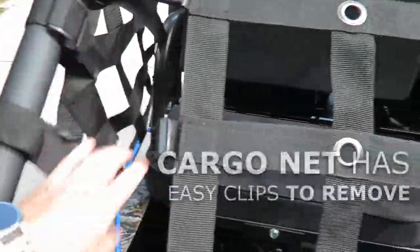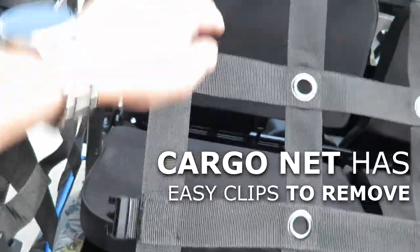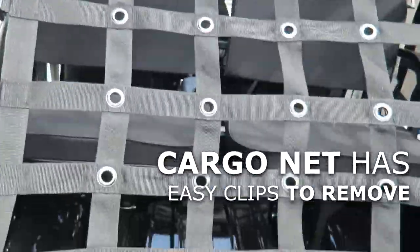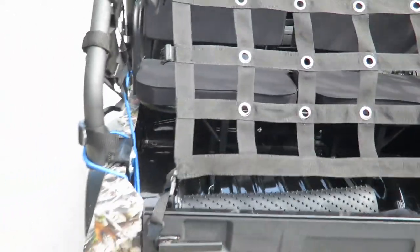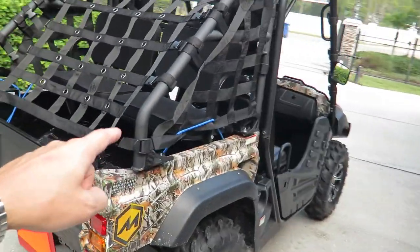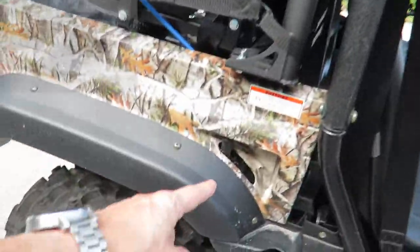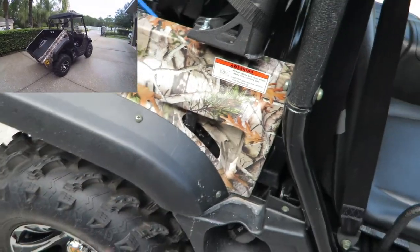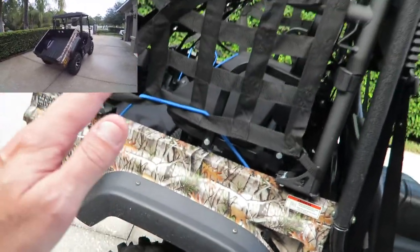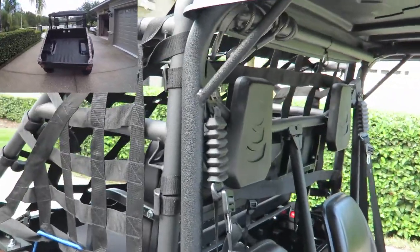And of course, if I have people in here with the seats in, I just unclip this netting right here, just like this. And this can be removed or rolled up, and I can put it behind the seat. So the seat is a nice feature. But one word of caution, when you have seats in a dump bed like this, you don't want this dump bed handle to accidentally be released and dump your passengers out. My God, that would be bad. And what a liability.